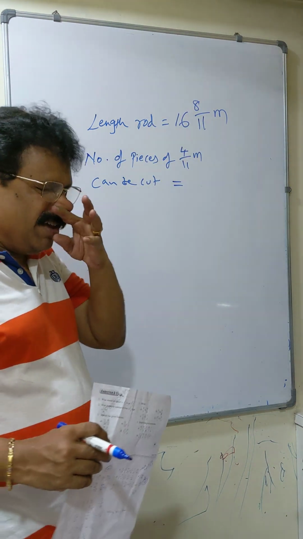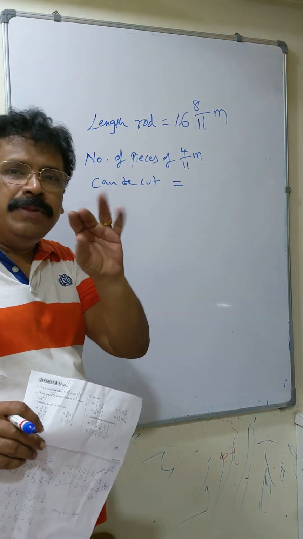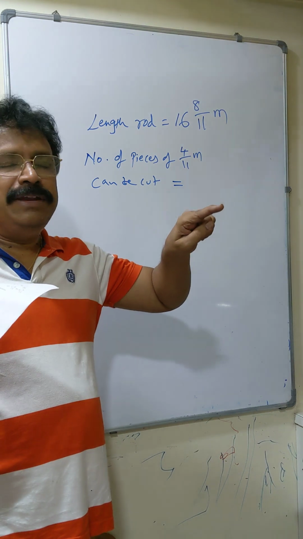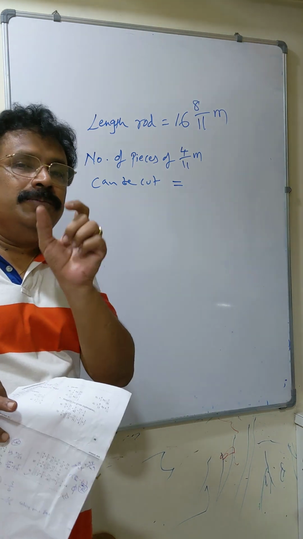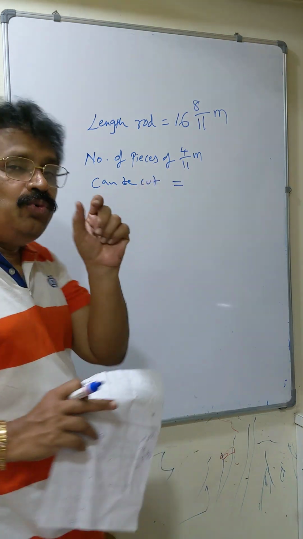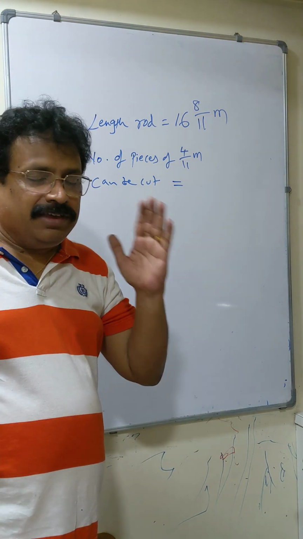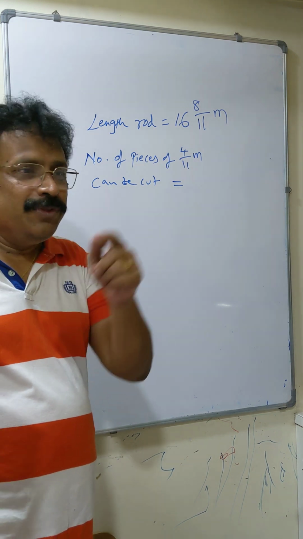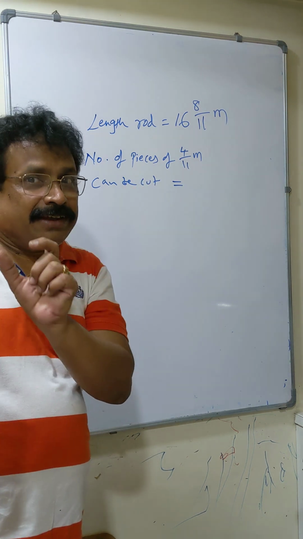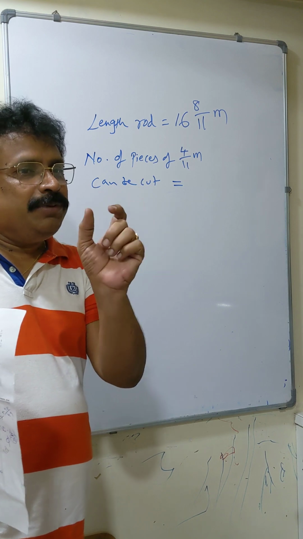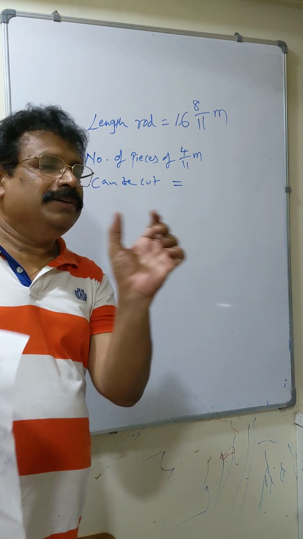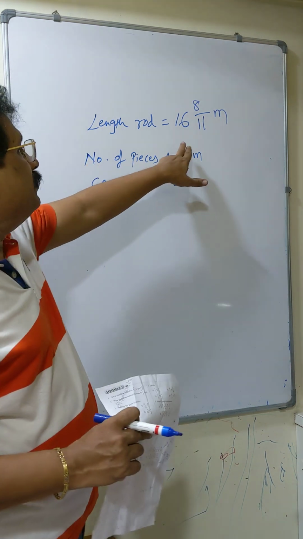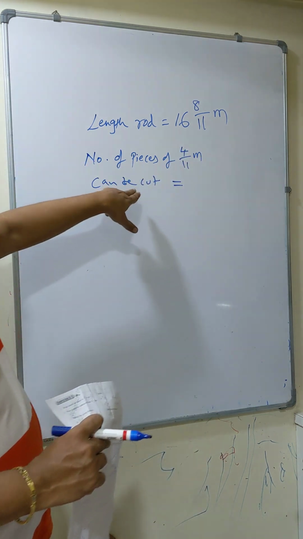Don't get confused. You imagine with some simple numbers, okay? Now I am telling you length of a rod is 6 meters. Now you want to cut it into pieces of 2 meters each. 6 मीटर का रॉड है, 2 मीटर का कट करना है. तो what you will do? 6 divided, कट करने का है, that means divided. 6 divided by 2, that is 3 pieces होगा. 2 meter, 2 meter, 2 meter. It is simple division.